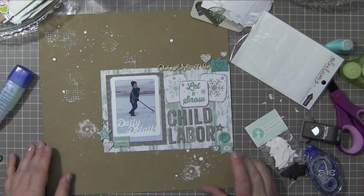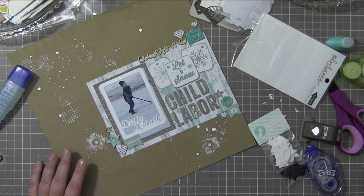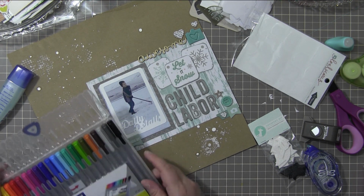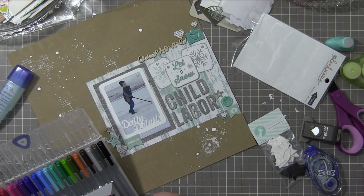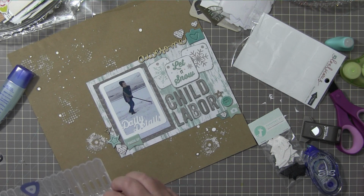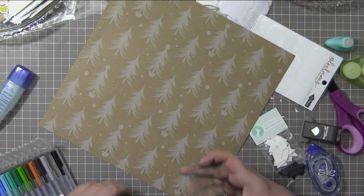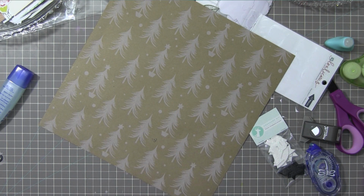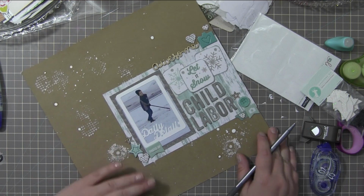Alright, you guys, what do you think? I'm going to do my journaling right down here. What color pen should I use? These are my favorite journalers. They're Staedtler Triplus fineliners. I love them to journal. The problem is I'm not sure this gray is going to show up while it's brown. Yes, it will. Perfect. Thought I was going to use them, but I guess not. The night is not over.